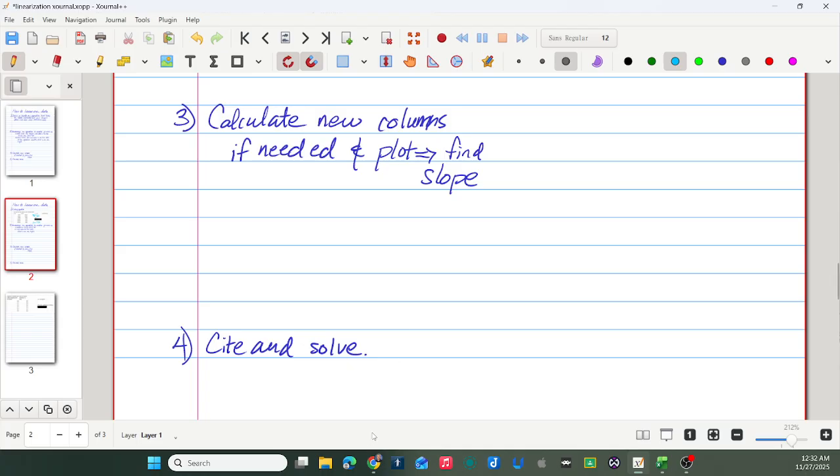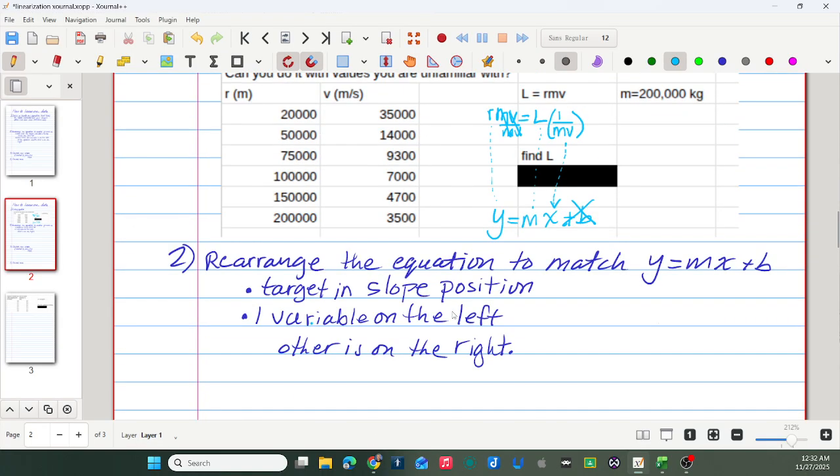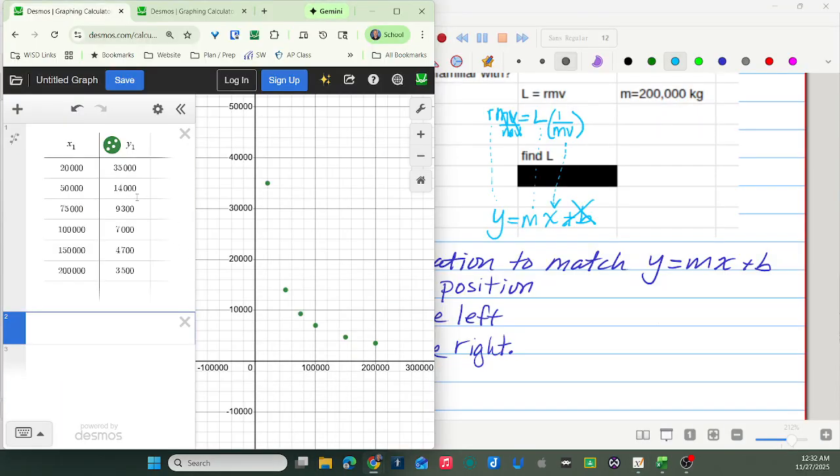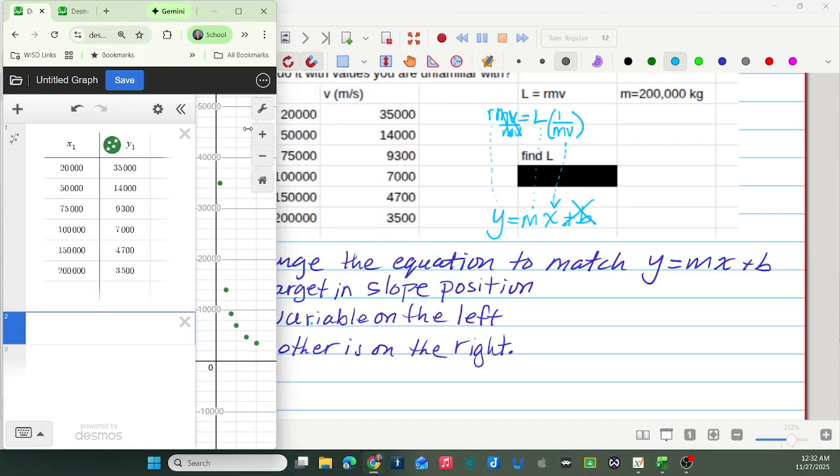So what I'm going to do is keep this up over here, and I'm going to bring up Desmos. Now I took the liberty already to type in these values into Desmos. You can see that they match the values right there. And the X column is actually the radius, and I think it's really helpful to make sure that you type in symbols here. Now I didn't just type R and V, I left it as R1, V1. That tells Desmos that it's a series of things.